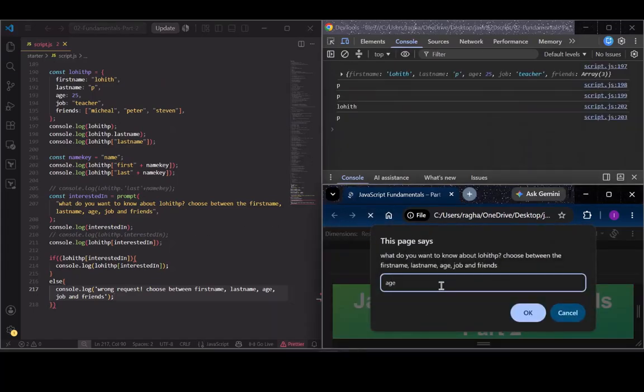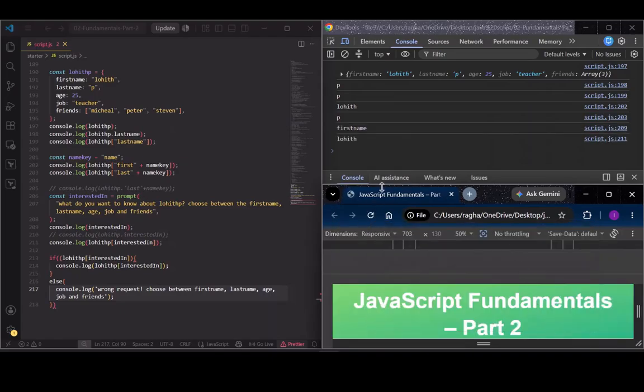So here we clear this. See here, we got our output, from undefined to the custom message here. Okay, that's an example. Now you know how to retrieve elements from objects.